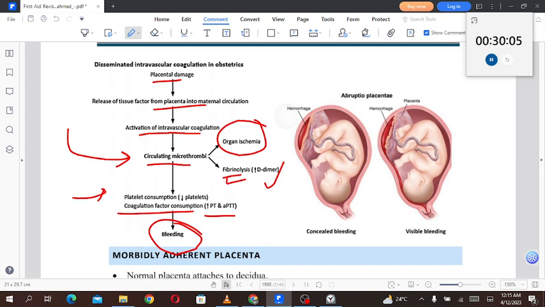So here you can see there is hemorrhage, but that is concealed bleeding because the bleeding is not evident. In the case of abruptio placenta, both of these occur. The visible vaginal bleeding is caused if the blood comes all the way out of the vagina. If it is forming a hematoma or localized hematoma, then that will be a concealed bleeding. Even that is not a good thing, because if there is a concealed hematoma developing, the nutrition and the oxygen supply to the fetus can be affected drastically. And if there is visible bleeding, that is basically a diagnostic point, so now you know that there is bleeding ongoing and you can do something about that.